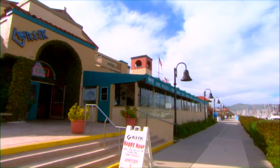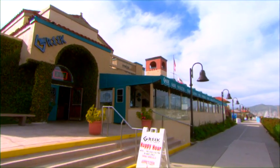Kangen water has been a big hit here at the Greek because, you know, the Mediterranean diet, everybody knows it's a healthy diet and so forth with the olive oil, and just adding the Kangen water is just amazing. And when I brought a machine in, which I thought was going to be temporary from my home, my employees wouldn't let me take it out, and we started serving it then to all of our customers, and it's really a lot of fun.